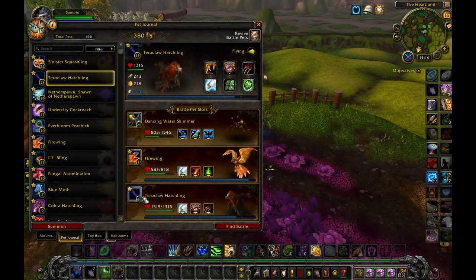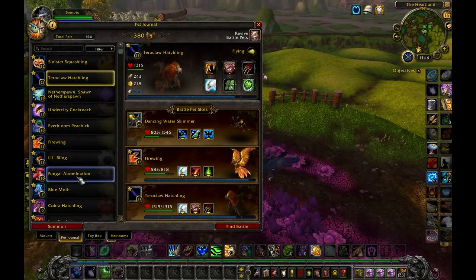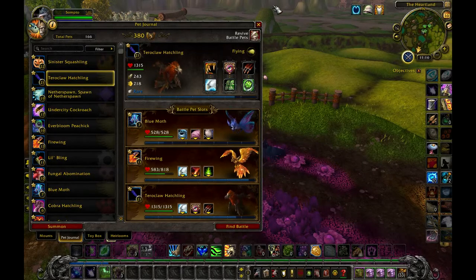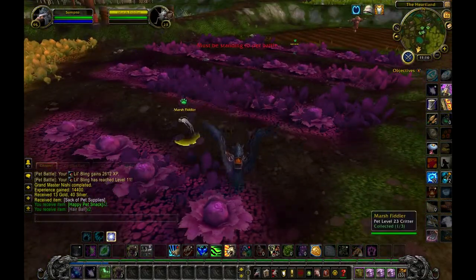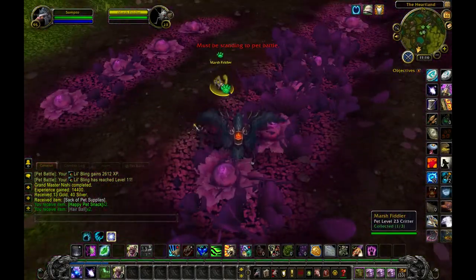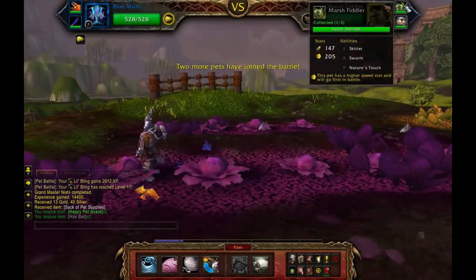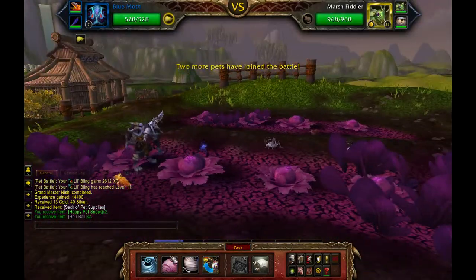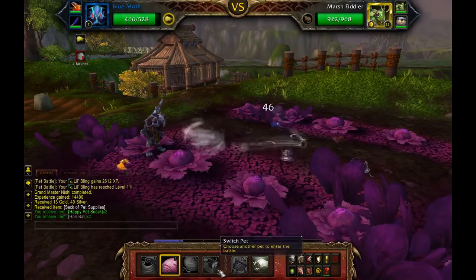Basically, certain ones like Terra Claw Hatchling, with these skills right here, can pretty much survive killing all 3 by himself. So we're just going to go ahead and do this, and I'll show you guys a battle here real quick. Not going to do the full battle. Now, as you can see, there's 1 water pet, 2 critters. So basically what we're going to do with this is have him do 1 hit, get out.